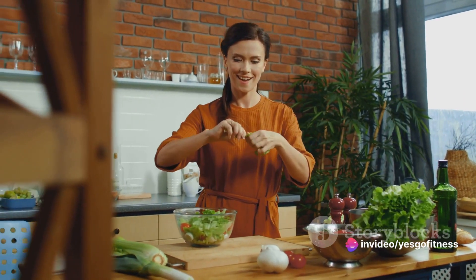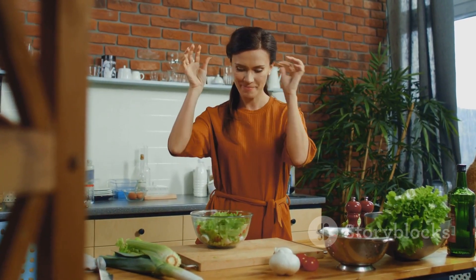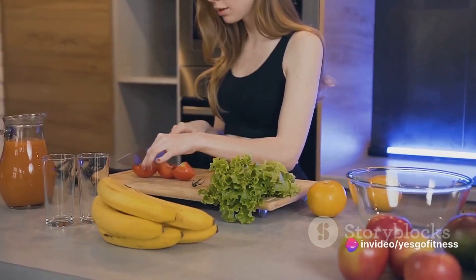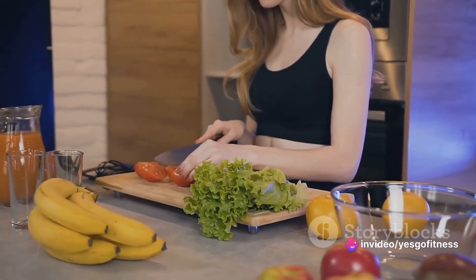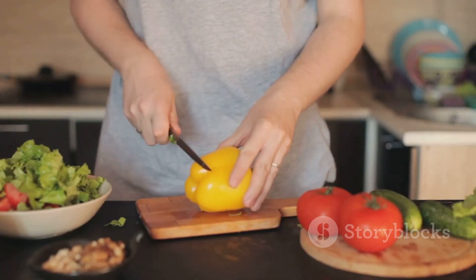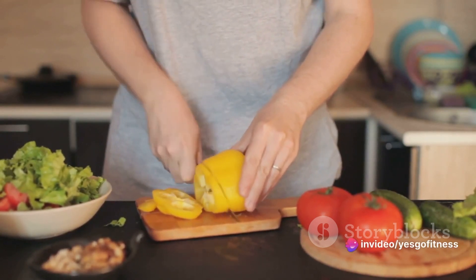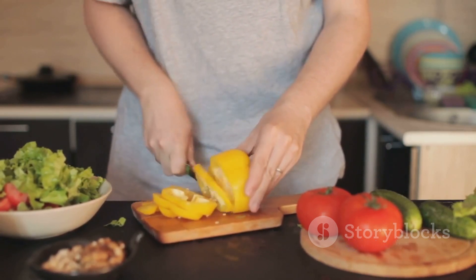It's not just about having chicken and broccoli every day, but about exploring different combinations of proteins, carbohydrates, and vegetables to create meals that you'll look forward to. Now let's talk about batch cooking — the cooking method that's going to be your best friend in meal prepping. Batch cooking is preparing multiple servings of a meal at one time; it's about cooking once and eating multiple times. This doesn't mean you'll be eating the same meal every day — think of it as cooking components of meals. You might roast a tray of vegetables, grill some chicken, and cook a pot of quinoa, which can be mixed and matched to create different meals throughout the week.